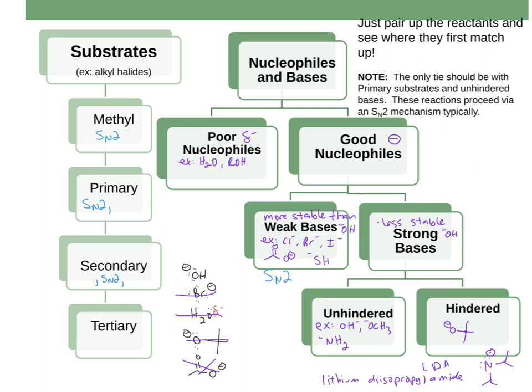And our strong bases, these also will have great attraction to the substrate, right? Full negatives down here with the OCH3, the hydroxide, the NH2. These also can do SN2 reactions. But the hindered ones, they're too big. They're too big, too bulky, can't do SN2 reactions, can't do that backside attack. They're going to bump into things, make that transition energy too high, too slow. So realistically, the things that are best at doing SN2 reactions are the good nucleophiles that are weak bases and the good nucleophiles that are strong bases but small. They're unhindered. So those are our 2. So we're going to match those up in a little bit.